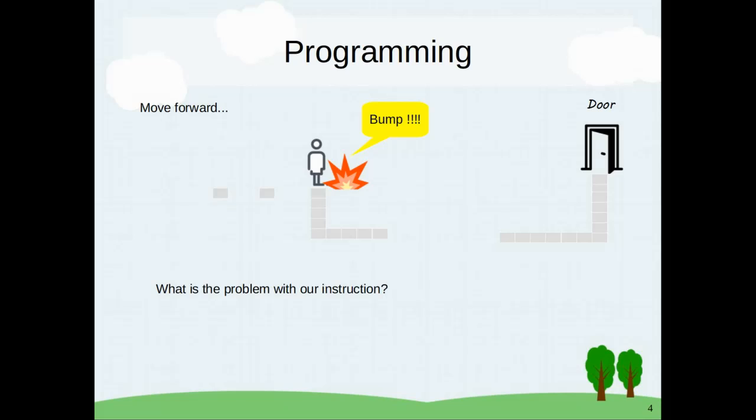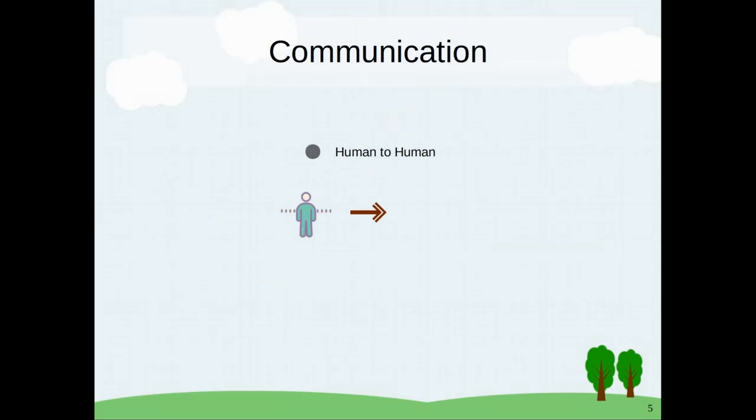So that means in the programming area, communication is one of the important factors. Let's go into a little more detail about communication. Communication can be made in different ways. The first thing we see is human-to-human communication. Let's go to the second one.